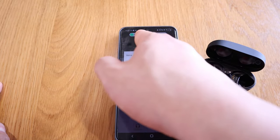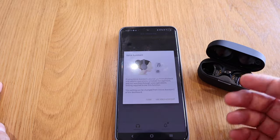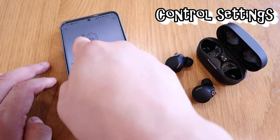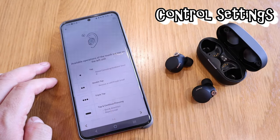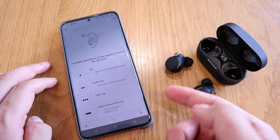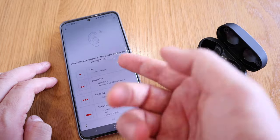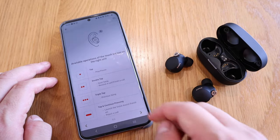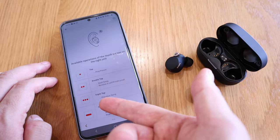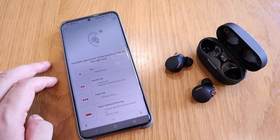I need to update the firmware version, so let's do that. The app shows 94% for the case and 30% — it shows the battery level of the case and each individual earbud. For controls on the left earbud: tap once for noise cancelling toggle, double tap to receive calls, and a long press for quick attention or to reject a call. On the right earbud: one tap is play/pause, two taps is next song or receive a call, triple tap is previous song, and a long press launches the voice assistant.